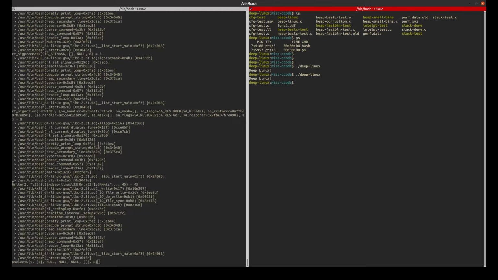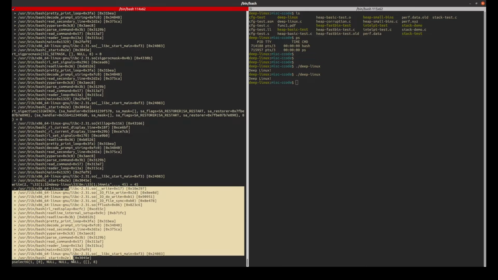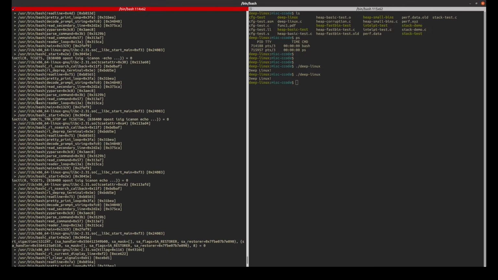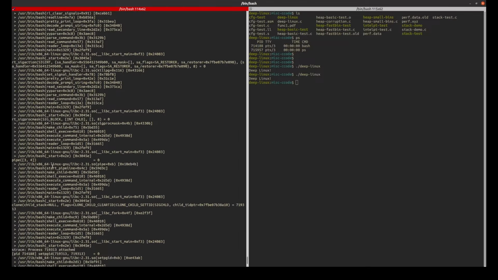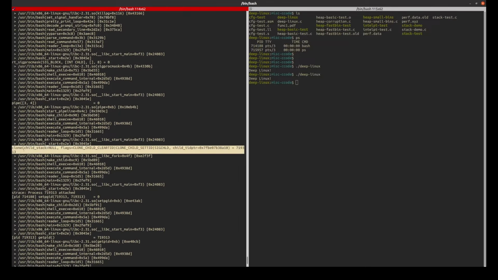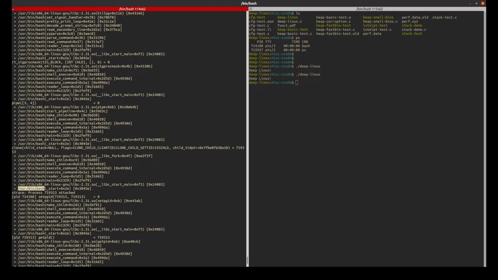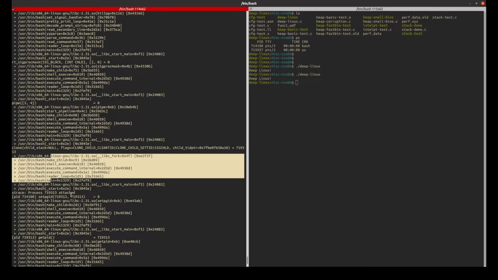You can see here that here's the stack. Like if this is my system call, then this is the stack calling that system call. Just going to scroll up, up, up. There you go. Where is it? Clone. See, this is the clone system call made by the parent, this bash guy here, and this is the stack for that. So it's basically in the bash program, obviously, in the bash main, reader loop, execute command internal, shell exec ve, make child, and then it runs the libc fork, which makes the system call clone. Okay, this is interesting. So it's bash that is doing it.